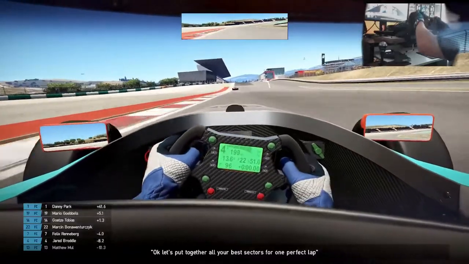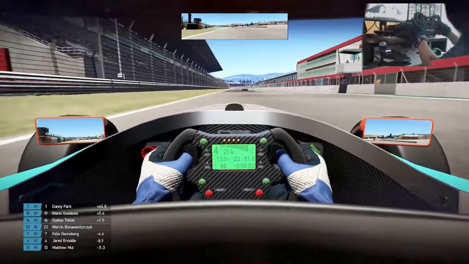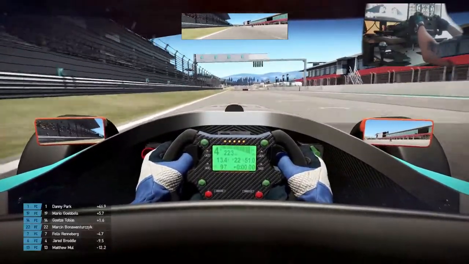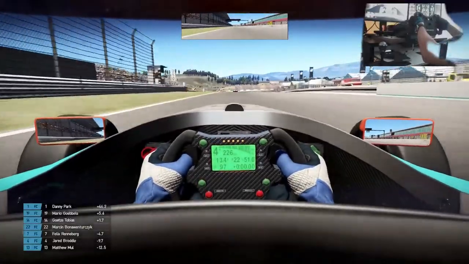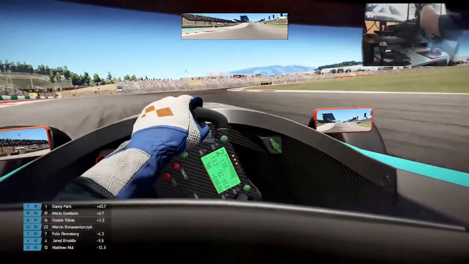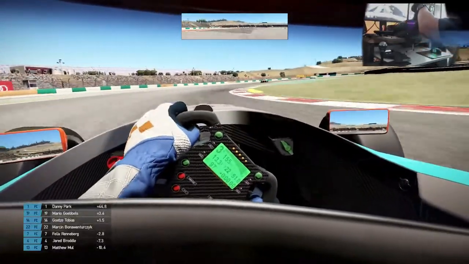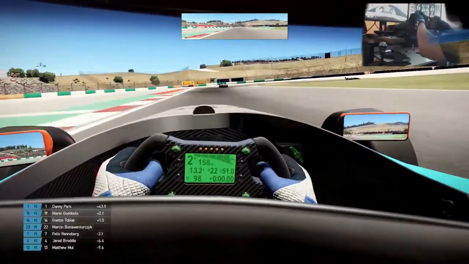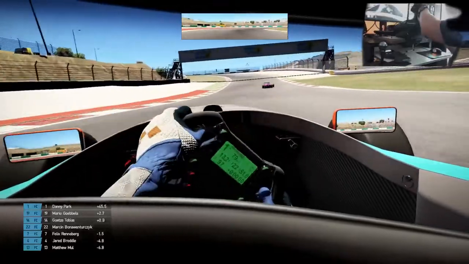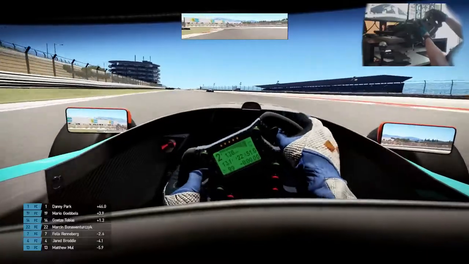Okay, let's put together all your best sectors for one perfect lap. Yeah, let's try to do that. The tires are still quite cold, below 70 degrees, all of them. 70 degrees is where they switch to green, which means they're reaching a good working temp.